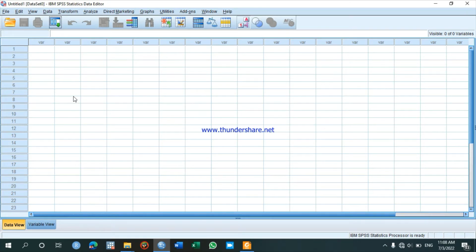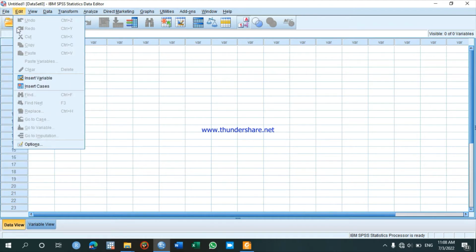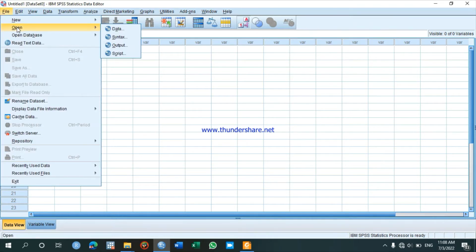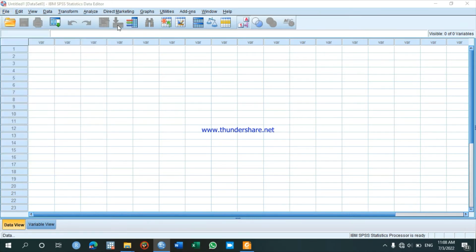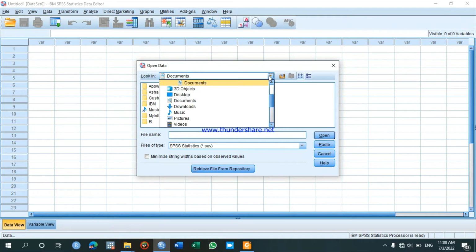To import data into SPSS, or to read data into SPSS, just go to File, Open, then Open Data. Then I have a file, just select the folder where you have your data.